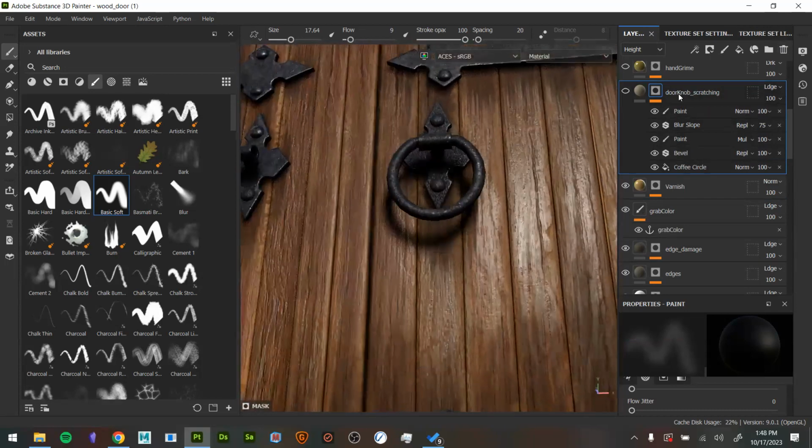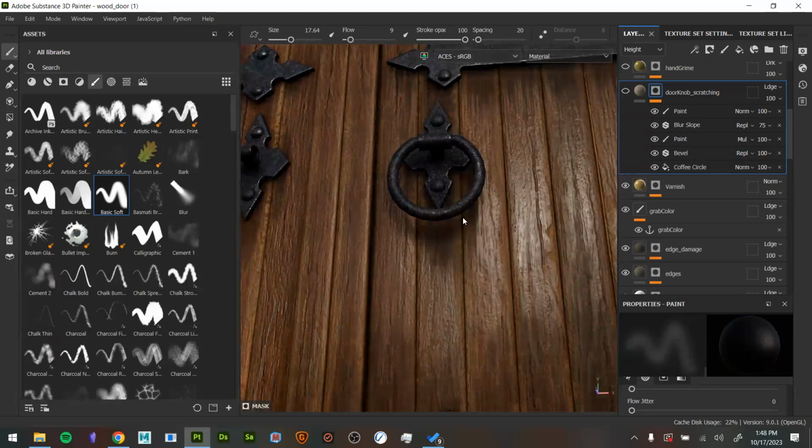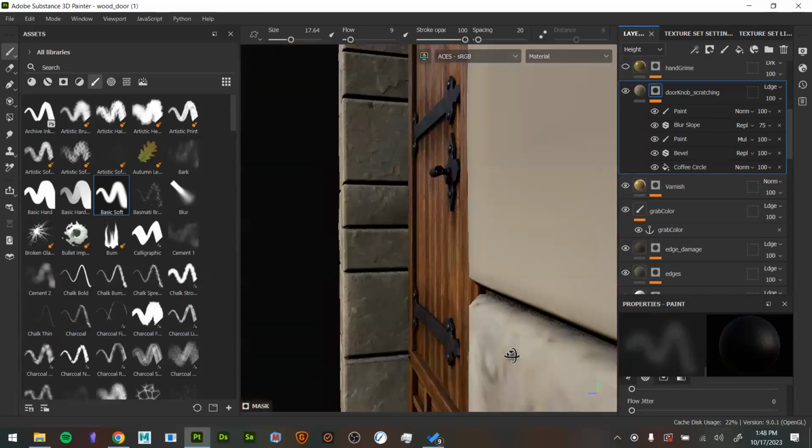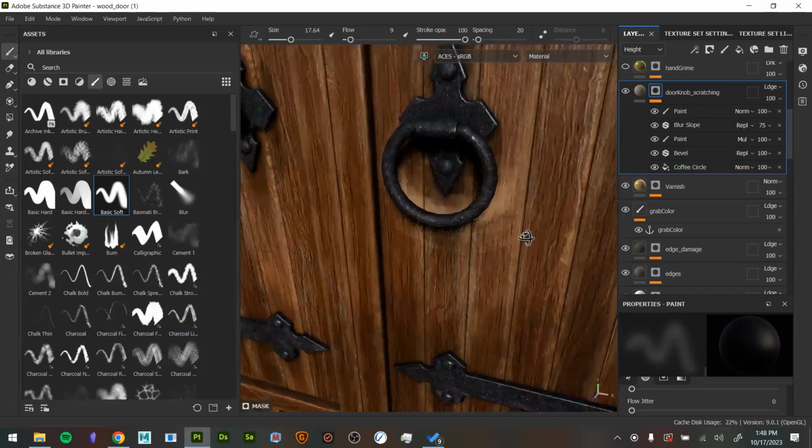But right around here, this door handle, I would do the same thing on the metal, is I'd make this metal scratched or worn here, because that's where it's going to turn and scratch against another metal. So it's going to keep polishing. Same thing on the wood, right? It's going to be hitting the wood right there. So I essentially just made this little pattern right there to make it look like it's been scratching over time.